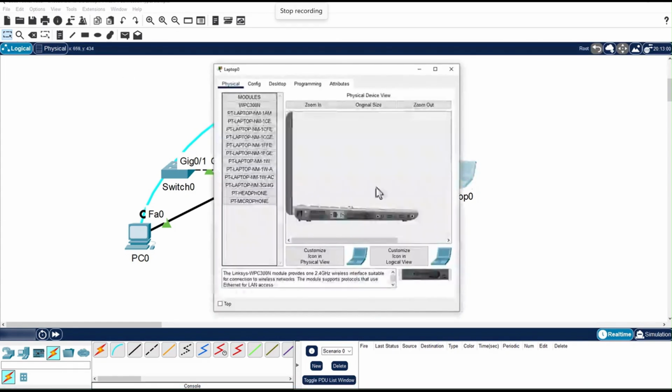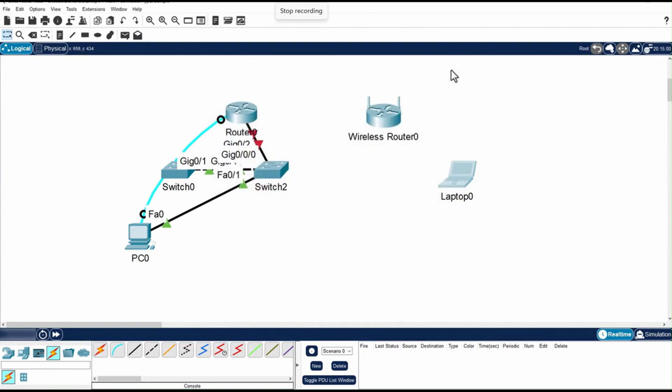I have a laptop. I'm going to power that laptop on, and basically as soon as I power it on, there's a connection made between the laptop and the wireless router. Now, there's a lot of customization that you can do about that connection as well as security, but we wanted to show you just a simple connection type and that it's represented by these lines.